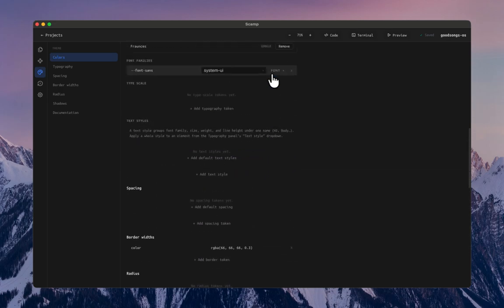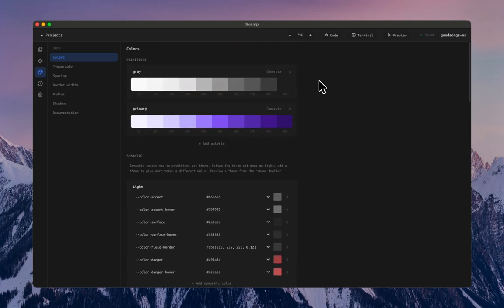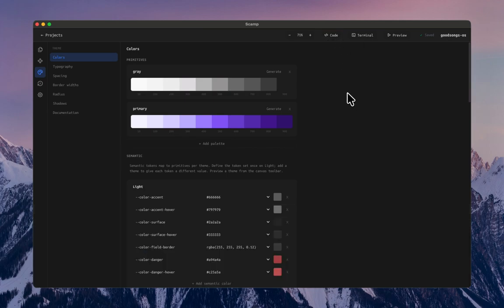And then this all saves as tokens and code within the theme.css file and the design.md file. So it's good for both developers to work on or agents to understand and read.